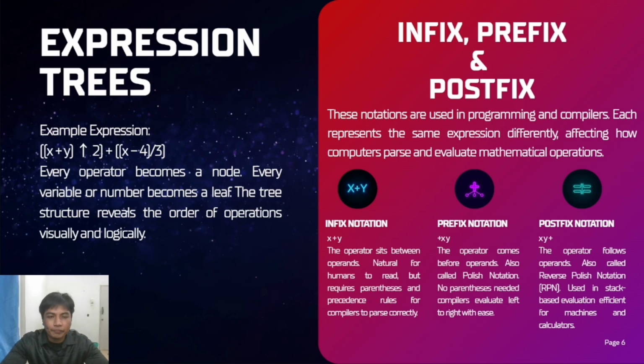then so on. Last but not least, here we have a postfix notation, which is the xy plus. The operator follows operands, which is also called reverse Polish notation, RPN, and it is used in a stack-based evaluation, efficient for machines and calculators. Usually, the system will read the trees from the bottom to the top.